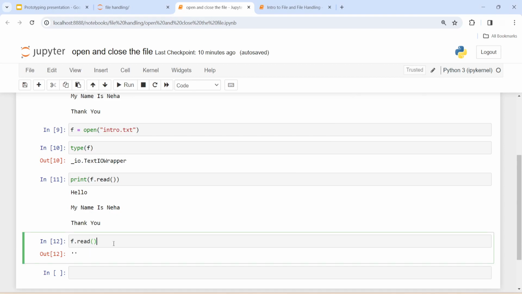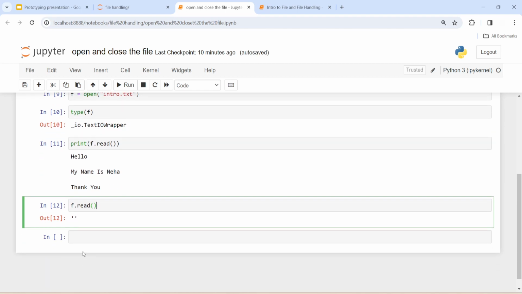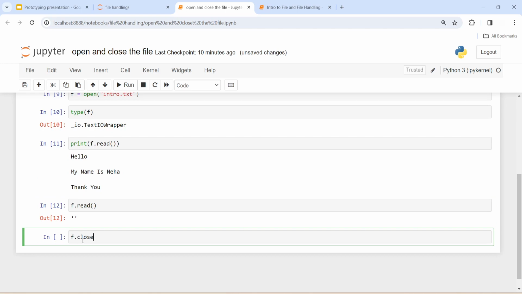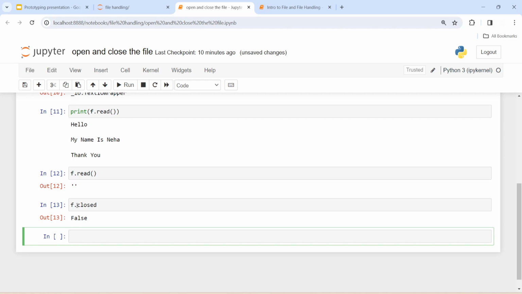So I think you understood how we can open the file. Now let's check whether the file is open or not. We can use the closed attribute to check that. f.closed says False, so it is open. We have to close the file if we don't want to work with it anymore, because it is using memory.